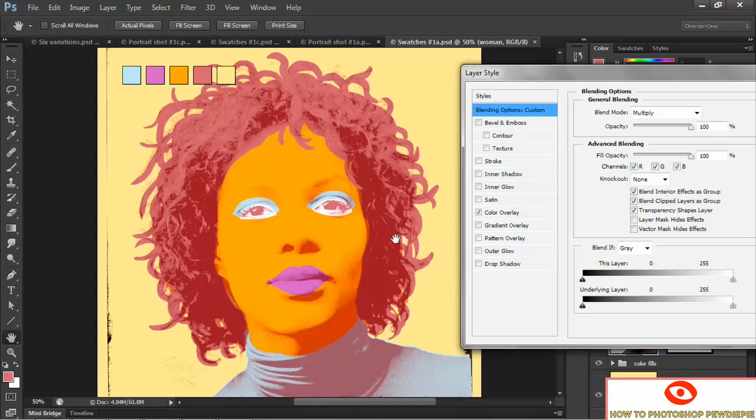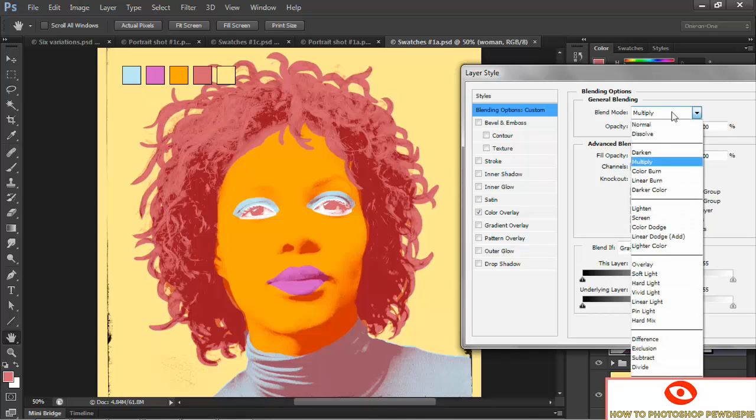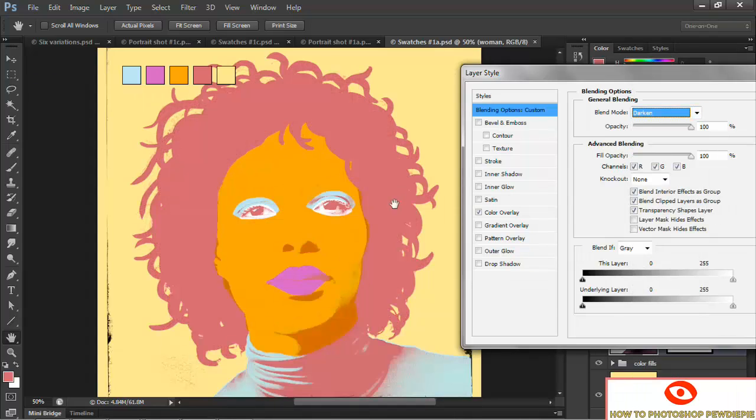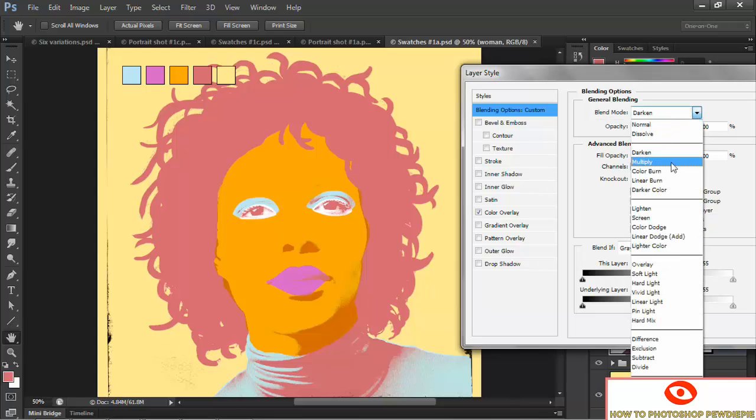Now, you may wonder, well, why is it that this shade of red, which is assigned to the hair, when assigned to the shadows, ends up producing a darker color? And that's because we have the blend mode set to multiply, so it's actually burning into itself. If I were to change the blend mode to darken, we'd end up getting that flat color right against the hair, which is actually a pretty cool effect, which is why I'm showing it to you, but not the one that I'm looking for. So I'll go ahead and switch back to multiply.